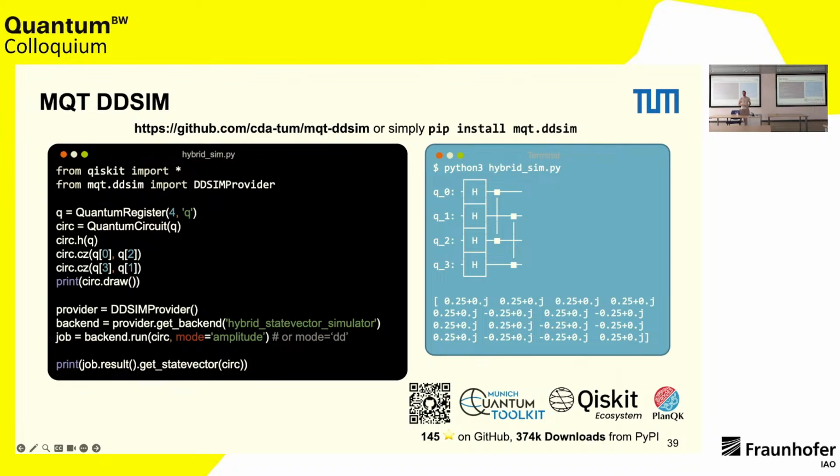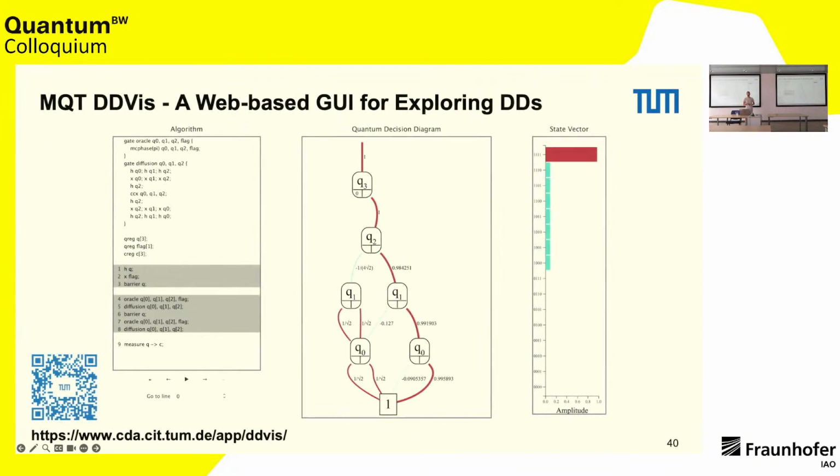Those of you with a physics background are probably much more familiar with tensor networks than with decision diagrams. One of the important points that I also like to stress is that we are not trying only to build high-performance software, but also to make it accessible to people. We built a web-based tool called DDVis, which you can find under that link posted on our website, that lets you play around with decision diagrams as a data structure.